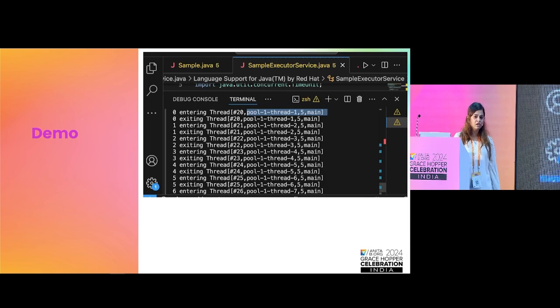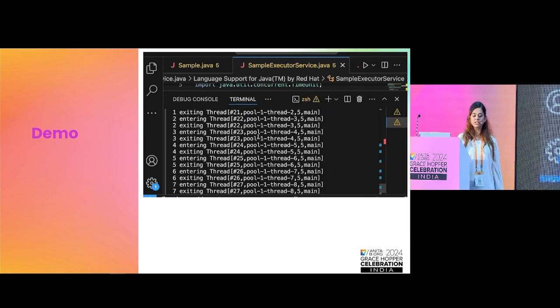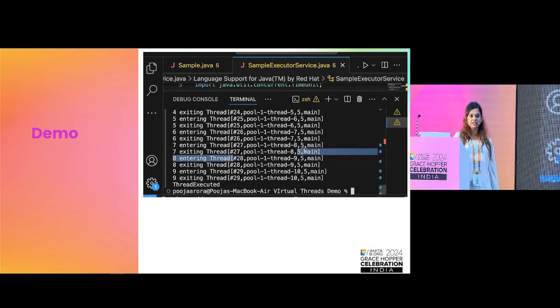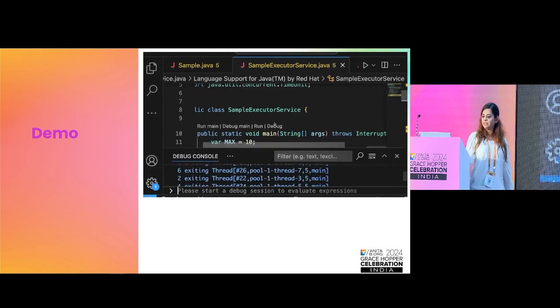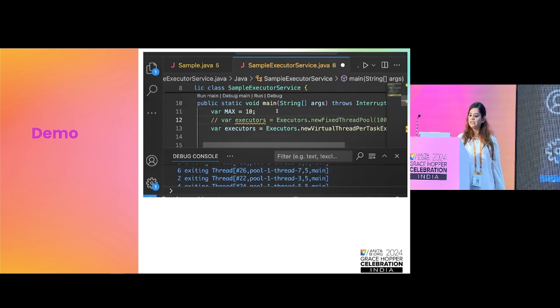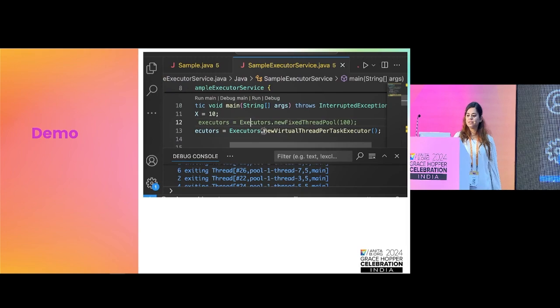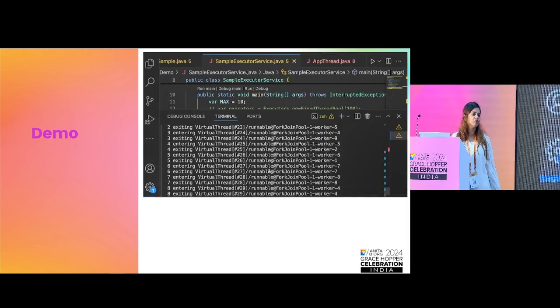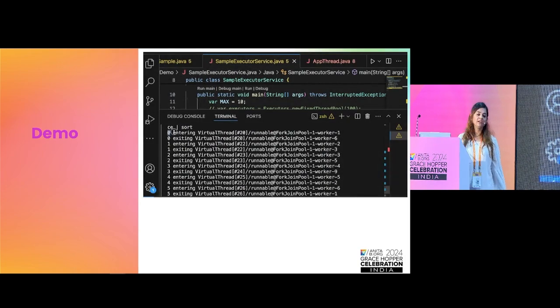Okay, so results are not sorted. I'm going to make it sorted according to the index. What we see now: notice indexes are coming on the left side, and on the right, observe thread 1 entering, thread 1 exiting. Observe for index 3, thread 4 entered and thread 4 exited. Also observe for index 8, thread 9 is entering and 9 is exiting. Nice. That's traditional thread behavior. Of course, these are blocking calls, so it's not going to mount like the virtual thread.